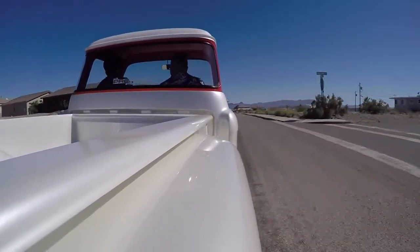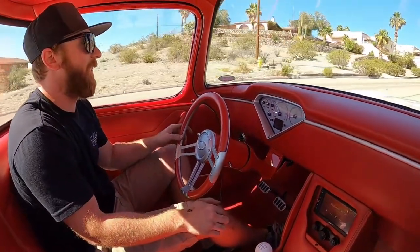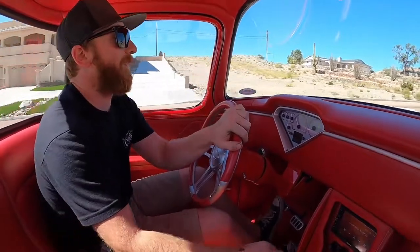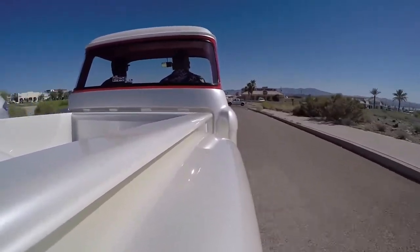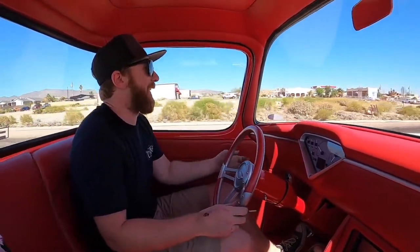Something refreshing about Snow White is that it's also a manual. What do we have — a six-speed? Yeah, it's a Tremec T56 Magnum six-speed with that LS, and it rips. You can jump on it anywhere and fry tires. Why a manual? So many of these trucks are built as showpieces or cruisers. Manual's always more fun to drive in my opinion — if I were ever to build a vehicle for myself, it's got to have a clutch pedal. There's just something about a manual where it's more fun, more enjoyable. You feel the gears, you feel the power — you're one with the car.